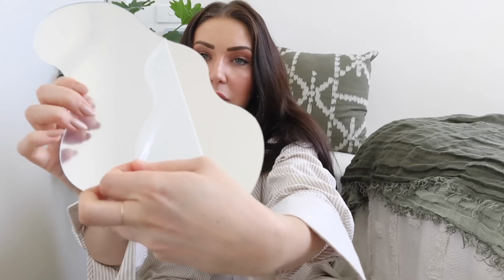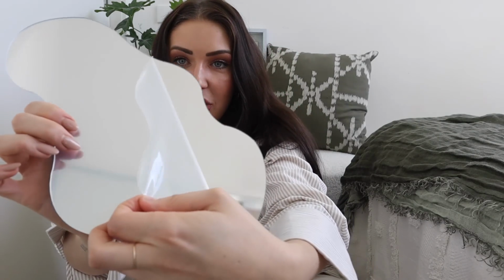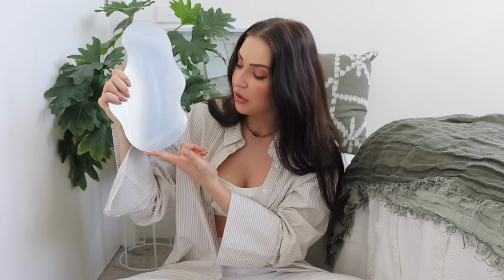I haven't taken the sticker off yet, but hopefully you can see up close it is actually a proper mirror once I take that sticker off it. But I'm just going to leave that on it, sorry, because I am actually moving, so I don't want to damage it in the process. My thought was to get a little piece of travertine stone, which is something I've got a few broken little bits of around my house, and I was just going to get some glue and literally super glue it onto there so it could be a little piece of home decor.